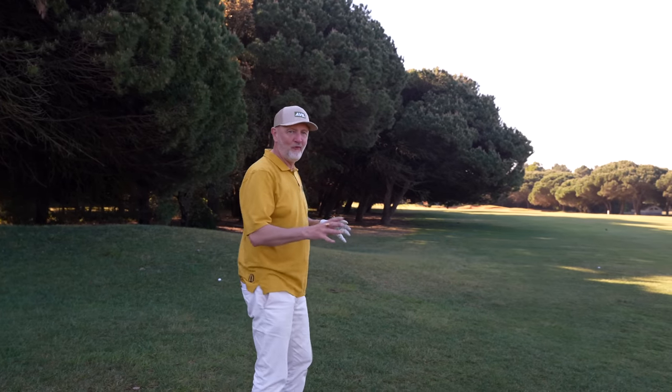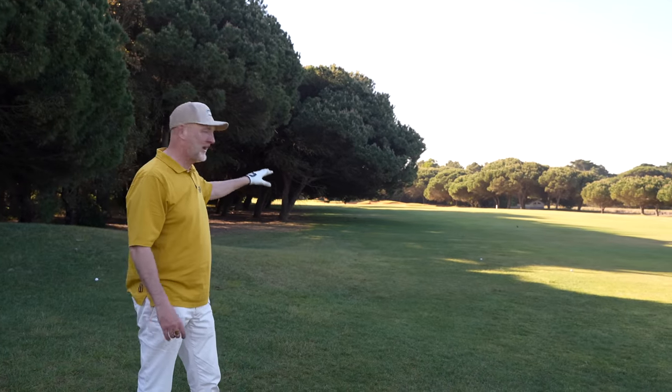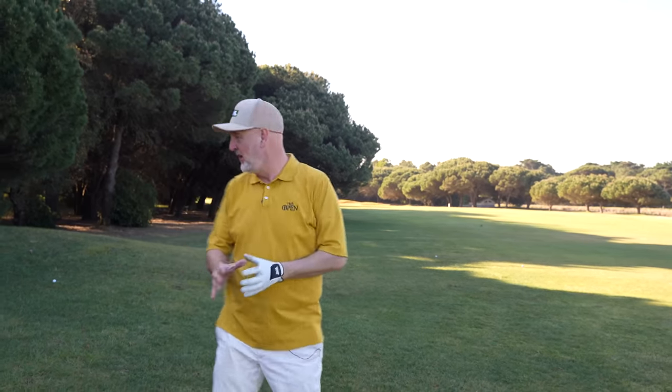What's been consistent throughout is that the Ping continues to pop that ball considerably higher than the others. Quick stop up the fairway - really interesting: that's the Ping ball just behind me on the left, and the other two balls - the PXG and the Paradigm - are side by side. They got there in very different ways, but as you can see from the spread, there's absolutely zero to split them. So three hybrids in today's test: what did I find? They're three damn good hybrids. There's every reason why they're in this test together. A little bit of difference in loft, but overall the Ping product unquestionably launches that ball considerably higher.